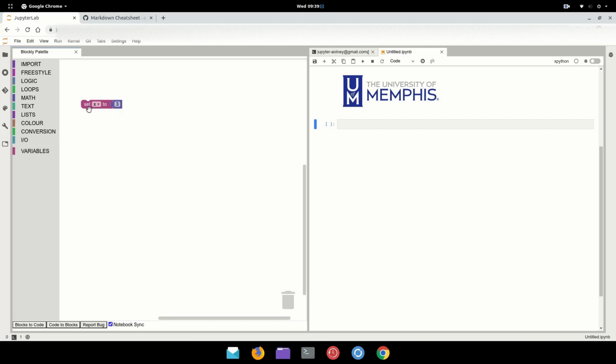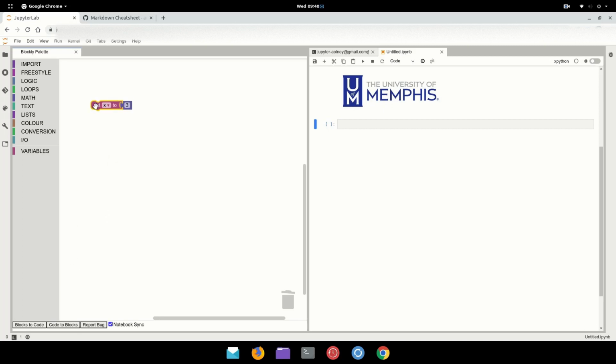Something else to note about these blocks is that you can right-click on them. You can duplicate, add a comment, disable. There's all kinds of things that you can do. Keyboard shortcuts work, so I'm going to hit Control C and then Control V. And you'll notice that I created a copy not only of the selected block, which was set x to 2 and has a yellow outline around it, but also all of the blocks that it is connected to, kind of its child blocks, if you would. I can also delete this block by putting it into the trash can. I can click on the trash can, and I can see that that block is inside it. So those are just some basic things about using Blockly.